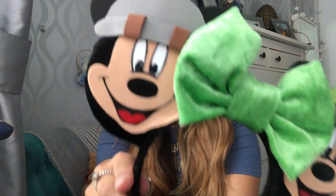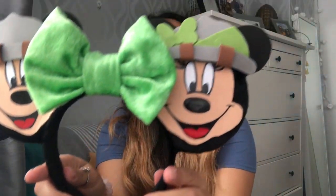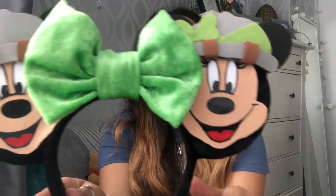How cute are these? These are from Aurora's Ears and Boutique — I'll put the link at the bottom. I messaged Fiona, who owns Aurora's Ears and Boutique, and asked her if she could make me some custom Safari mini ears to go with the Safari Loungefly bag, and this is what she came up with and they are amazing. I love them. Could they be any better? There's Mickey and there's Minnie — look at the colour of the bow, so pretty. I can't wait to wear these in Animal Kingdom, or even just to the zoo — I need a trip to the zoo.